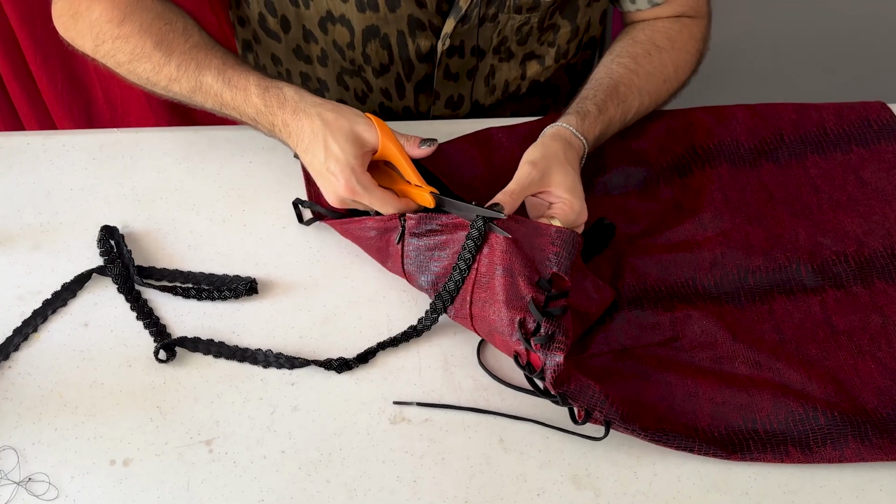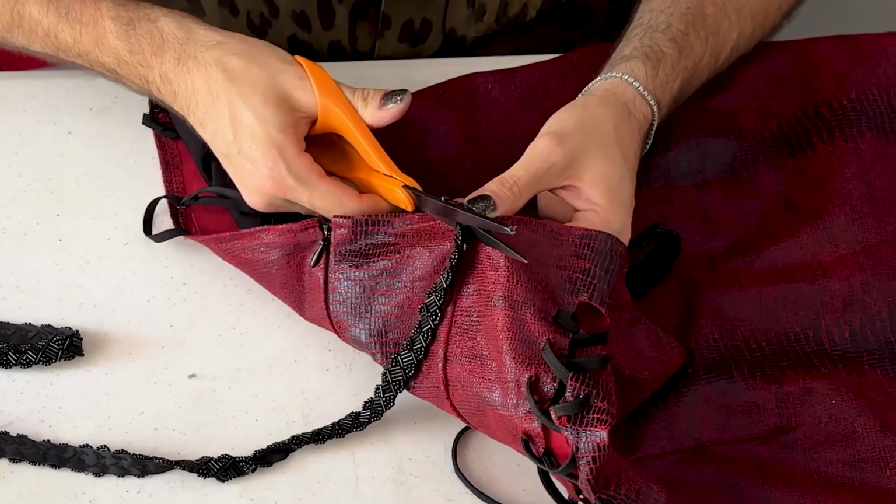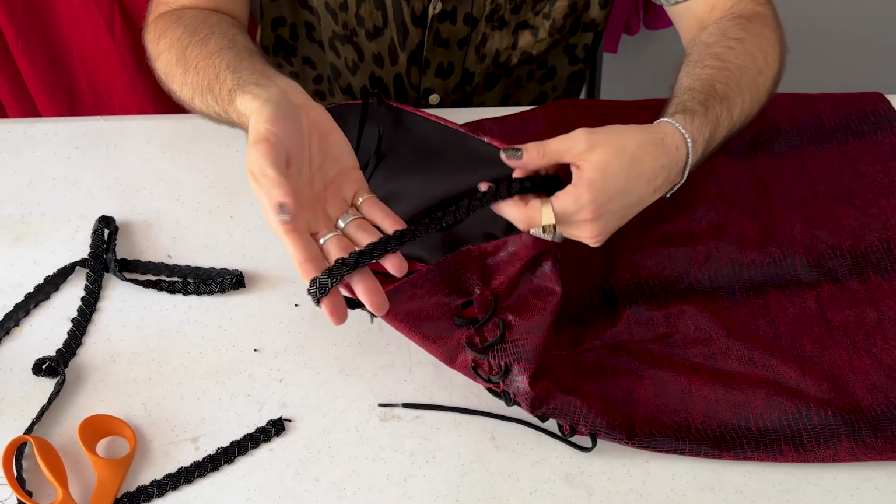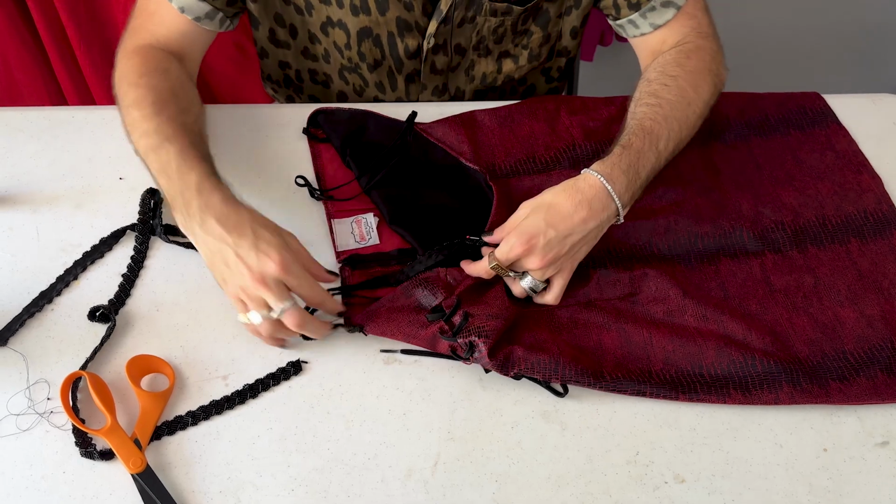Now, if you're using a beaded trim, they will go flying. Cut just a little bit lower, give yourself a little bit of extra room. And so now we have a strap length here that works. And so the next step is to actually sew it on.